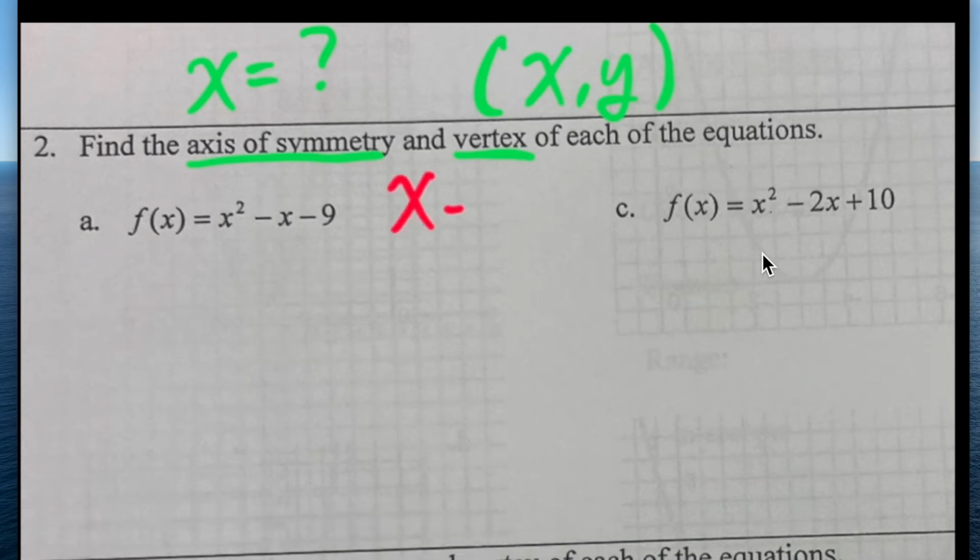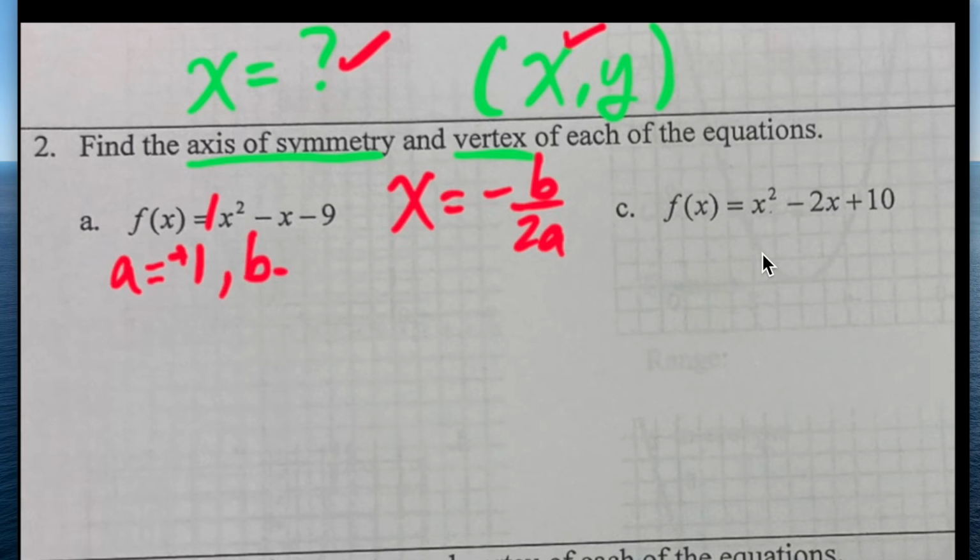So we are going to use x equals -b over 2a. That's going to get us the x coordinate of the vertex, and it's also going to get us the axis of symmetry. Here, a equals positive 1, b equals -1, and c equals -9. But I'm not even going to write that down because we don't need that for the formula. So the x coordinate of the vertex is going to be the opposite of b, -b. So here b is -1. We're going to change that to +1, over 2 times a. A is +1. We're going to do 2 times 1, and that's going to equal 2. That is the x coordinate of the vertex.